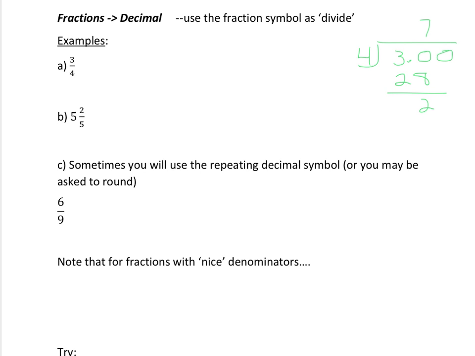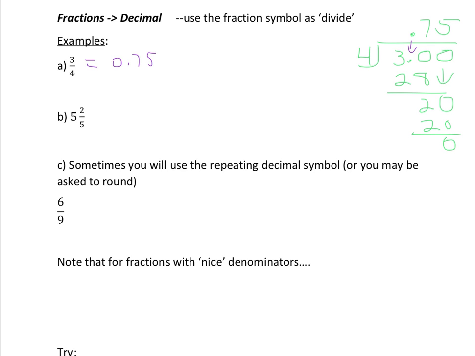I'll just stick another 0 after that decimal place, bring it down. So now I have 20. 4 into 20 is 5 times. 5 times 4 is 20. Subtract, and I'm finished because I have a remainder of 0. My answer is complete when I put the decimal place directly above the decimal place in the divisor. Okay, so 3/4 actually equals 0.75. And if you think about 3/4 of a dollar, you get 75 cents, so that one makes perfect sense.